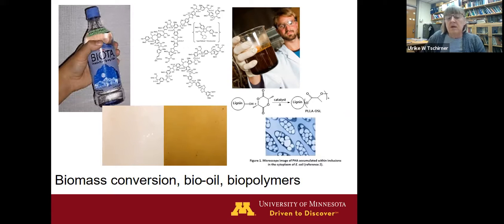So what we did is we generated a lignin PLA copolymer. These two squares on the left side show the PLA as it started. On the right side, you see the lignin copolymer. So you can probably see right here what the issue is. The issue is that this lignin copolymer is brown, and we have so far not been able to get rid of that color. So it's very limited in what we can do with it. But it definitely was less water permeable, so it accomplished what we were setting out to do.